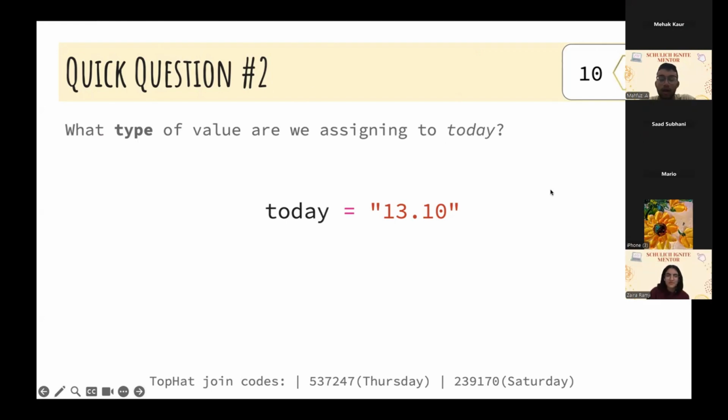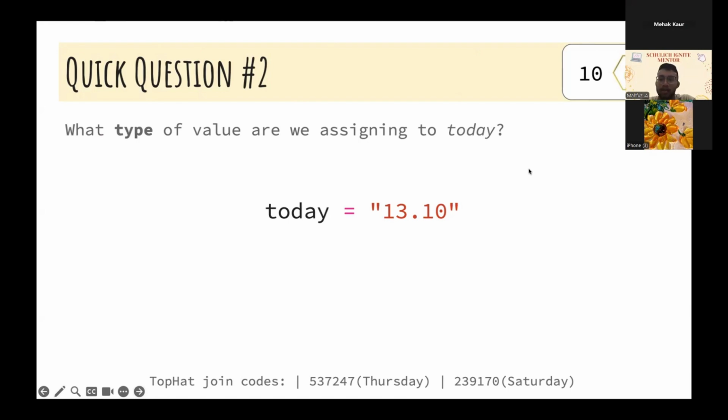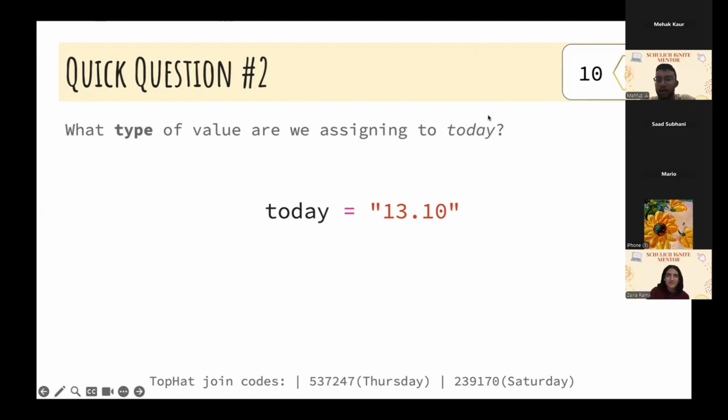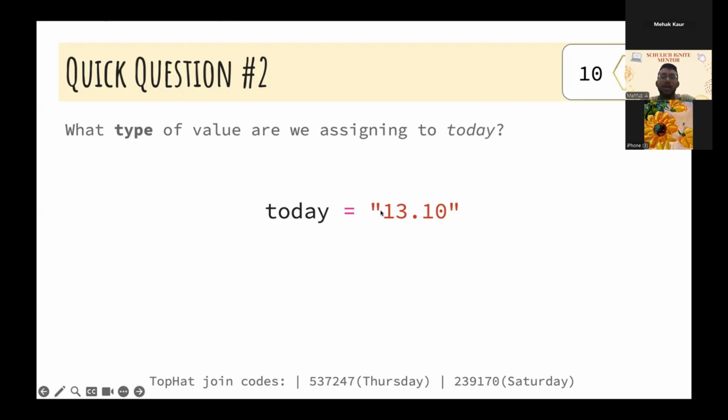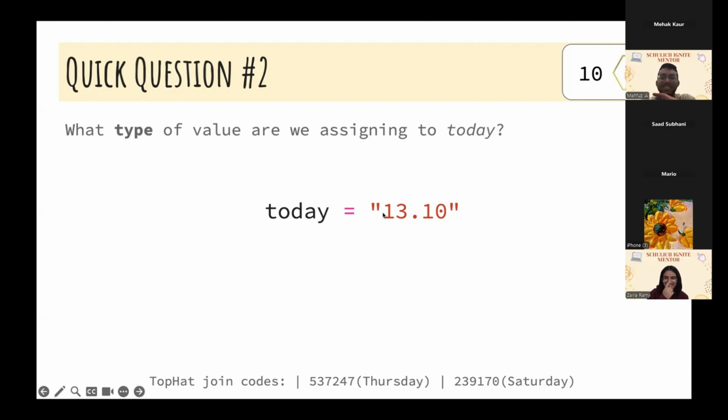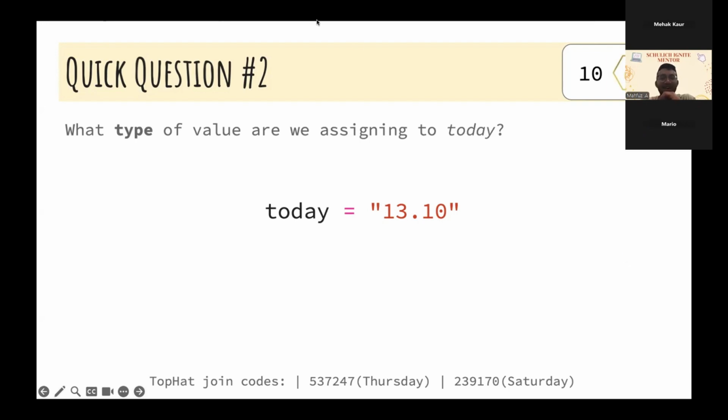Okay, yeah, it is a quote. I heard somebody say double quotes on the number. Yeah, it does have double quotes on the number, which means it's actually a string. You're right, my bad. So everyone who said float was unfortunately wrong. Yeah, it's a string. That was on me. So this is actually a string right here. Okay, awesome.